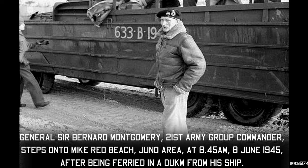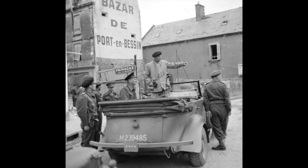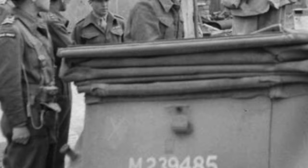The first then and now we're going to look at from Port-en-Bassin was taken on the 10th of June 1944, and it features General Montgomery — this was before he gained his promotion to Field Marshal. The image was taken roughly from this spot here. There's General Montgomery stood in his staff car, a few other senior officers around, including a naval one. We can clearly see four stars on the star plate, denoting that the vehicle belongs to a General.